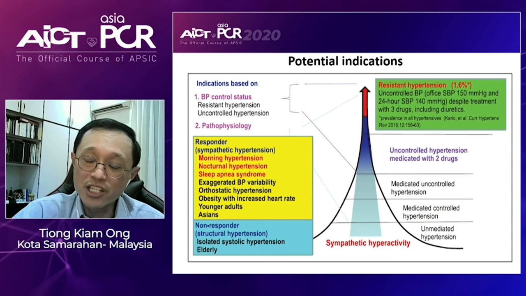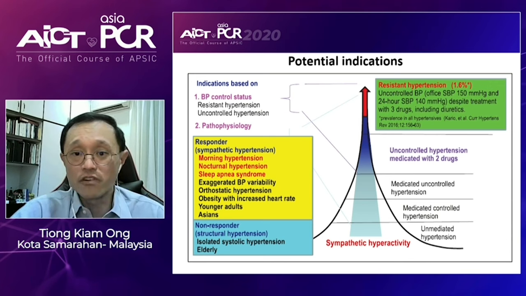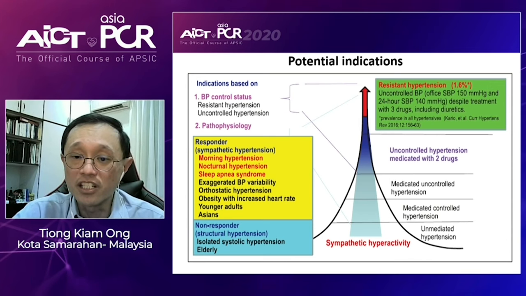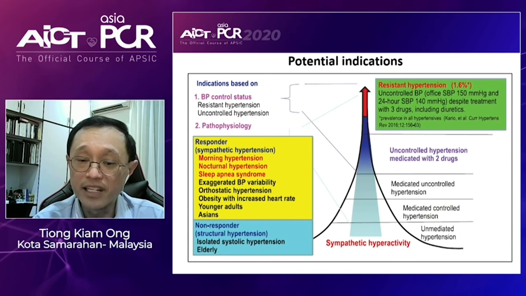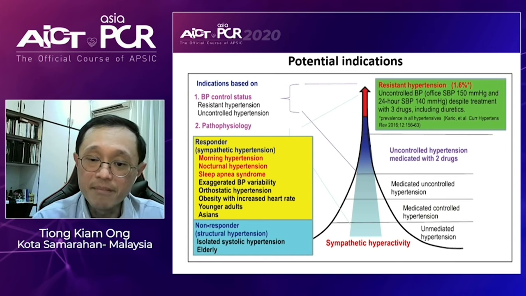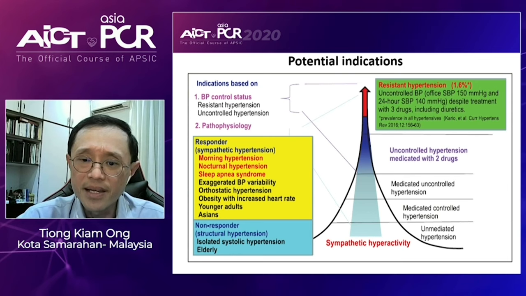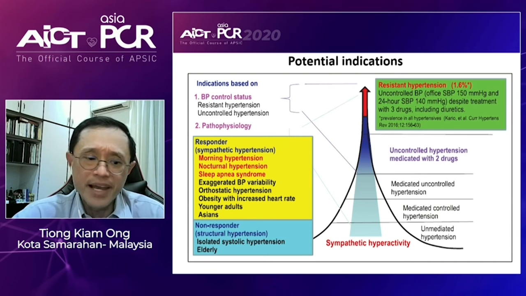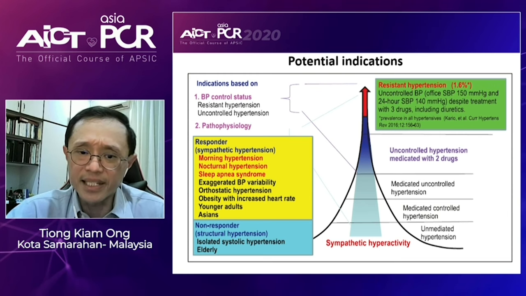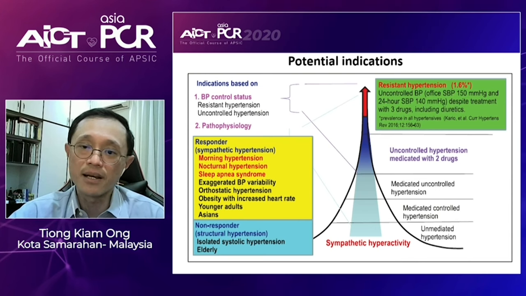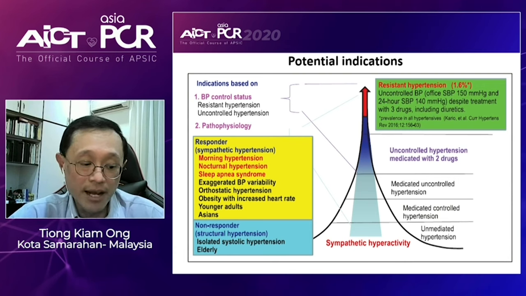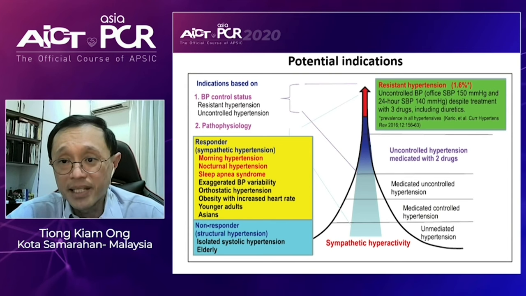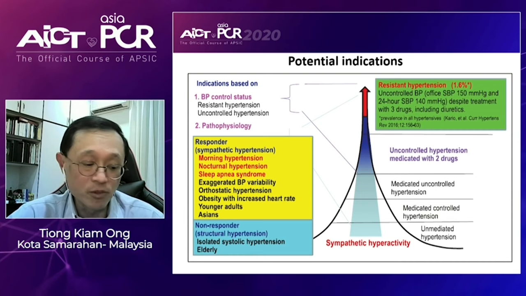However, there are other groups of patients where blood pressure might be adequately controlled with medications, but because the mechanism of their hypertension has a sympathetic hyperactivity etiology, these patients might respond particularly well to renal denervation. This treatment can be considered as an alternative to medical therapy in selected patients. These include patients where sympathetic hyperactivity manifests as high resting tachycardia, high resting heart rate, or early morning hypertension — where the blood pressure appears normal at the clinic but there is actually an early morning surge. These are all signs of a hyperactive sympathetic nervous system, and these patients respond particularly well to renal denervation.